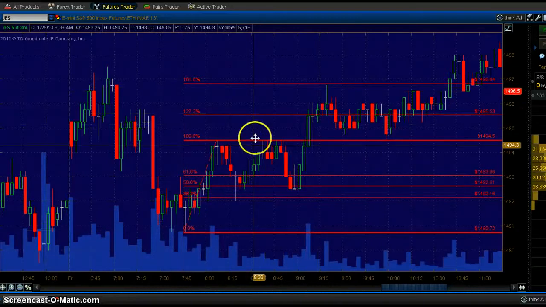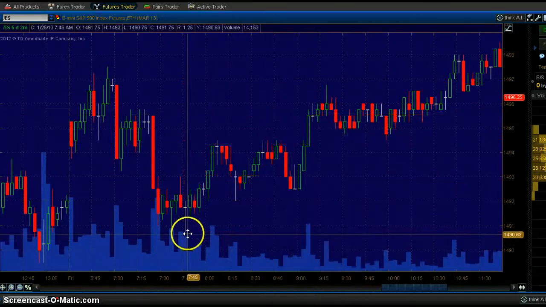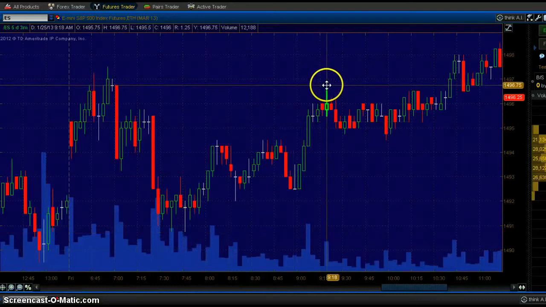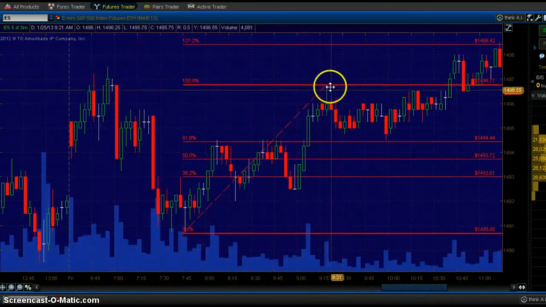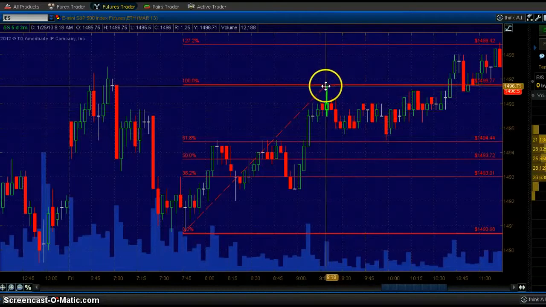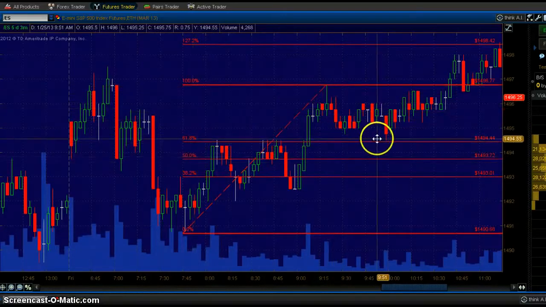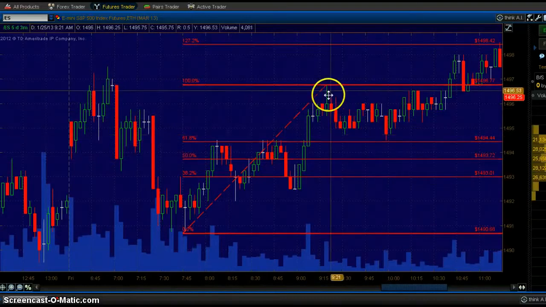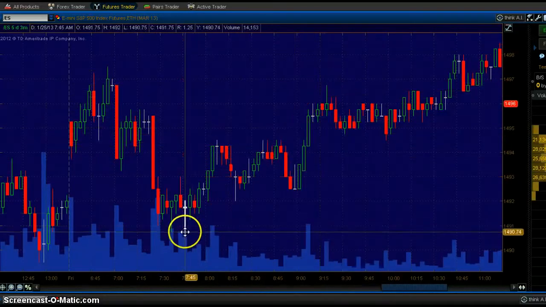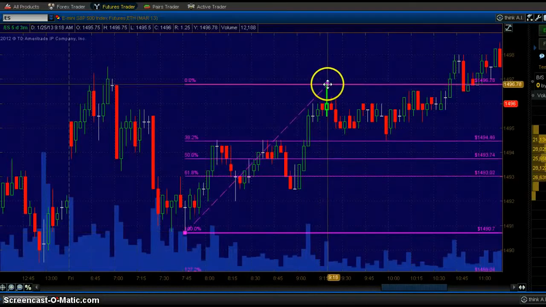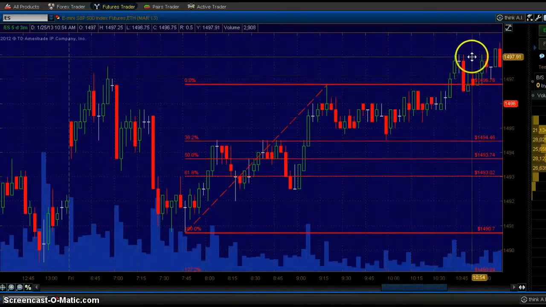What you could have done is, I'll delete that. You could have done is, now this is your high, and looked for it to retrace here again. So you sold, you took your profit there. You're waiting for a pullback, say down to these levels. It did just get down to this level. This is reversed. I don't know why it does it like that, but the 38.2, you can see it bounced right here, moved higher.